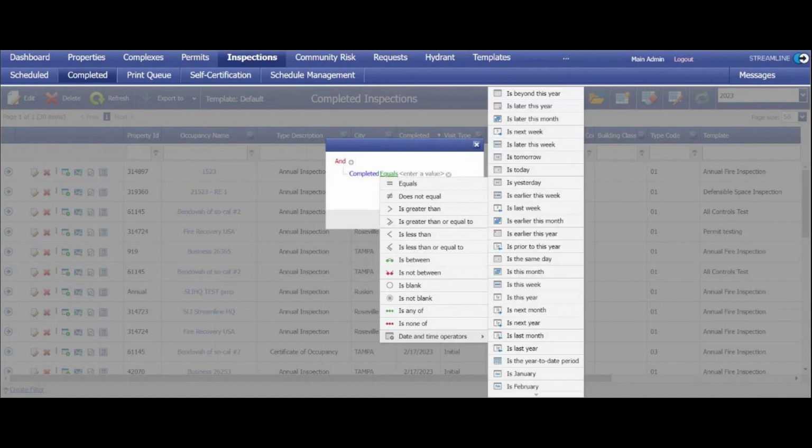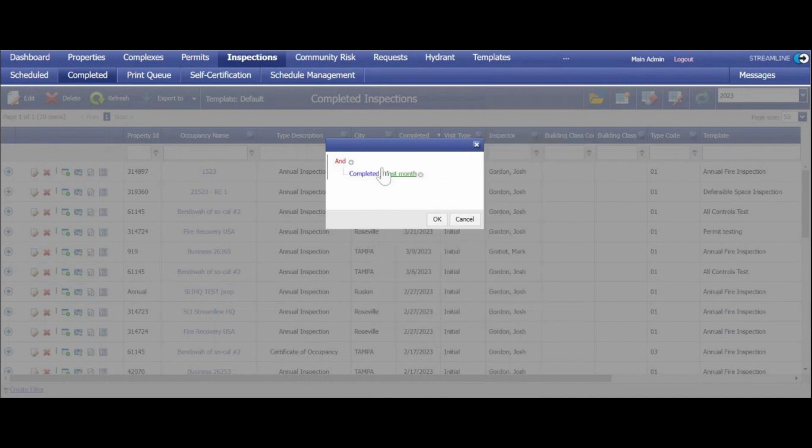So this is useful if you're saving a template and you want to say, hey, I'm always going to run this for a month behind. So if I say, okay, get me all the information for last month, I can go is last, where is it? Is this month, last week, next month, last month. Here we go. I can say is last month, and it will only pull the information from last month.